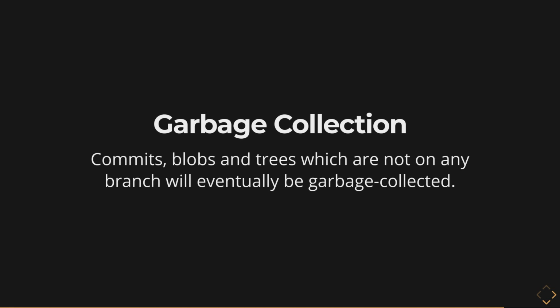Now, we've also talked about garbage collection. We talked about how Git will try and pack blobs together, pack trees together, and pack commits by using change sets. Well, garbage collection does more than that. Garbage collection will also prune away blobs and the commits and trees that are not on any branch. Because if they're not on a branch, Git will just think that they've removed the labels that led us to these commits, therefore you're probably not interested in them.